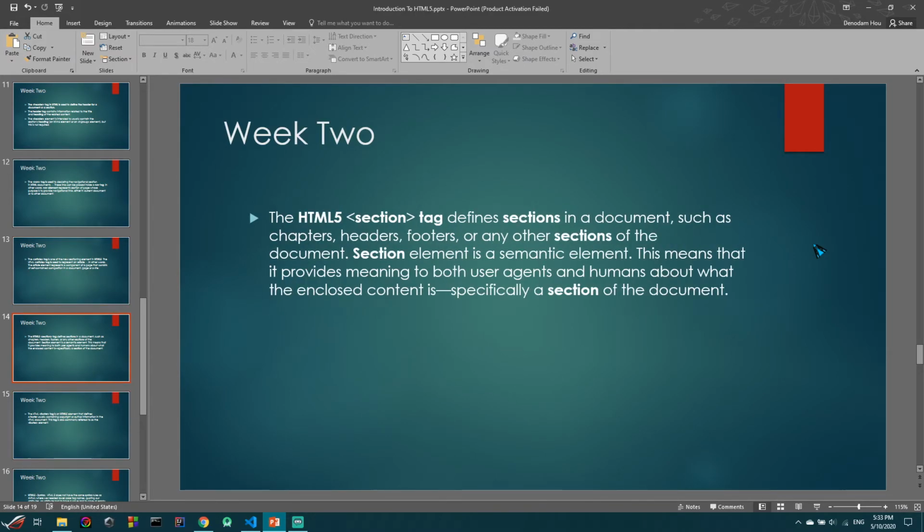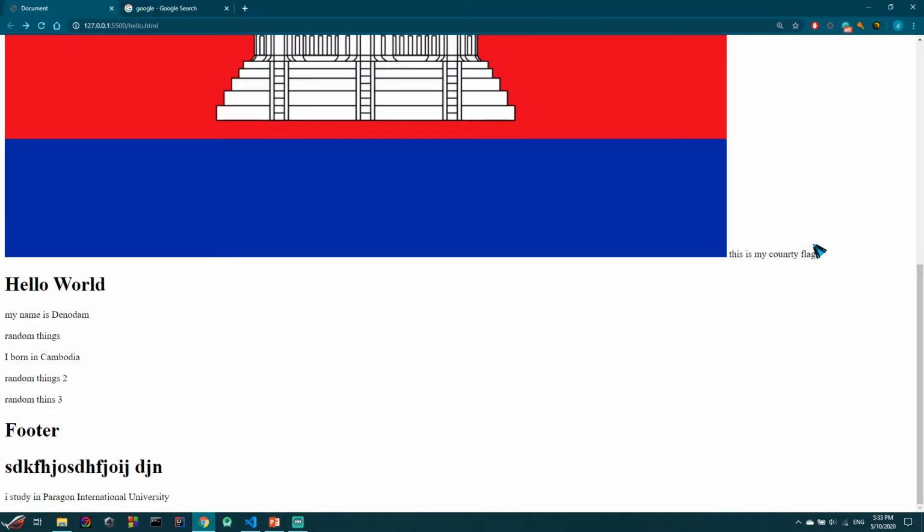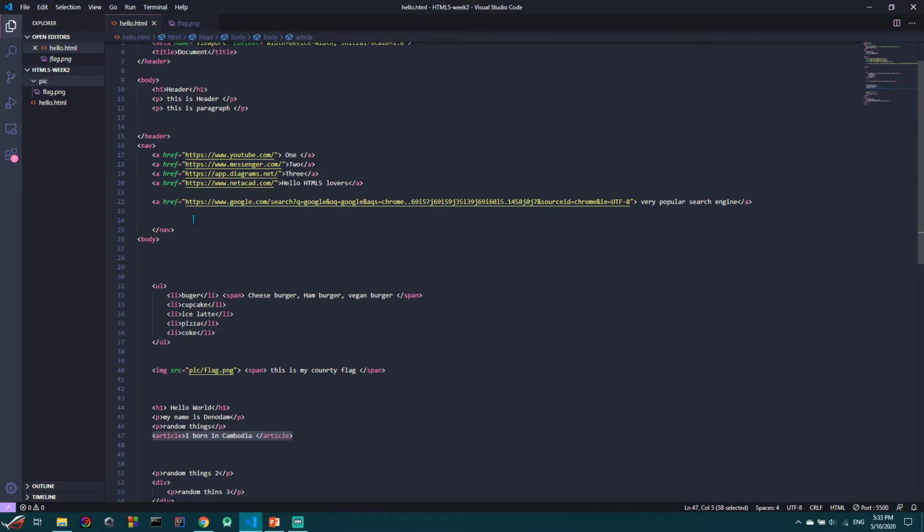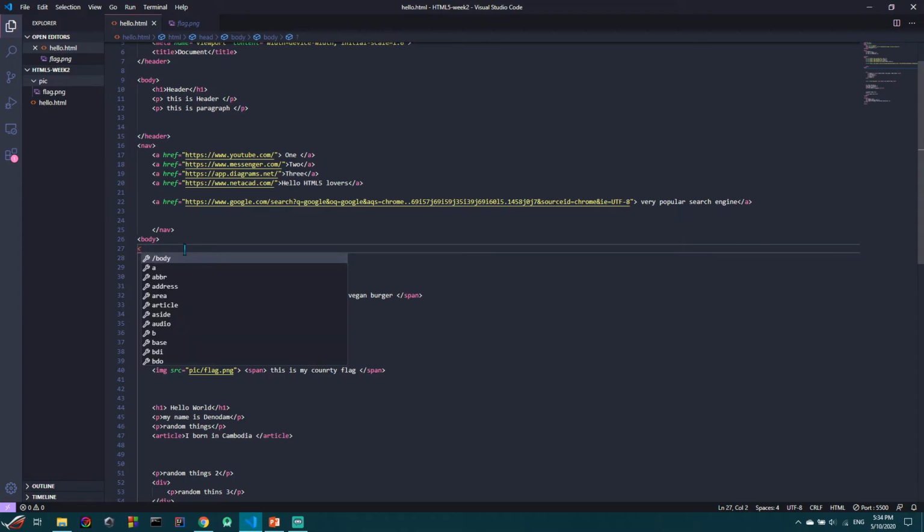What is a section tag? Basically, a section tag is like a div tag, but a section will cover a bigger amount. For example, if you have many things you want to tell people, inside the body we can create one section.